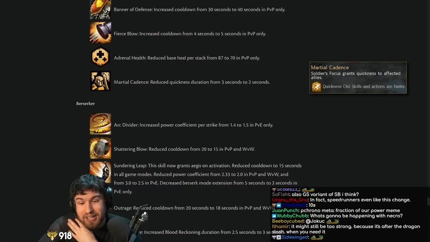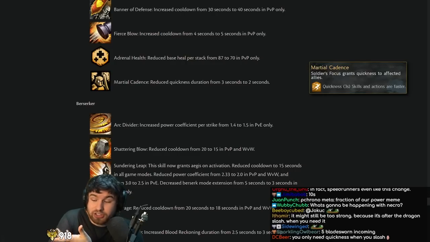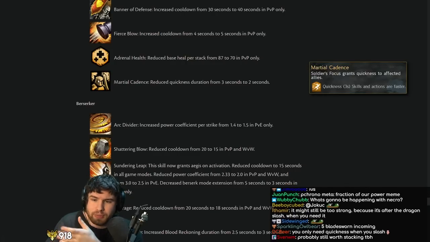You might have to go further with this. But anyway, we'll worry about that when that happens. But this actually is still kind of nice utility, right? This means if you're playing a Bladesworn, you're going to be giving a little bit of extra quickness duration to your team. So you're being a little bit useful on your DPS Bladesworn. And yeah, you're still going to stack Bladesworns, but you might do it for damage as opposed to the quickness.